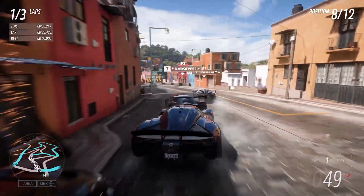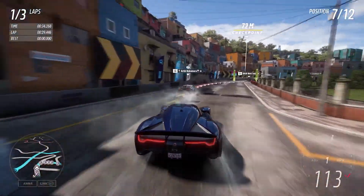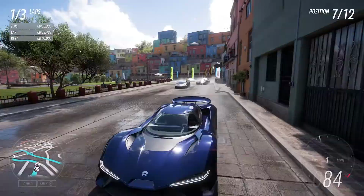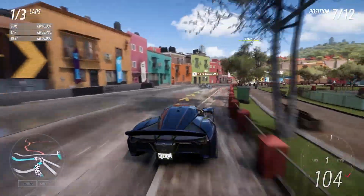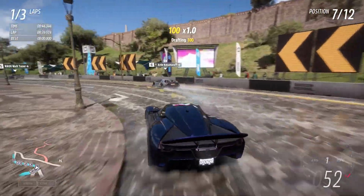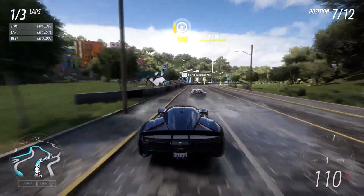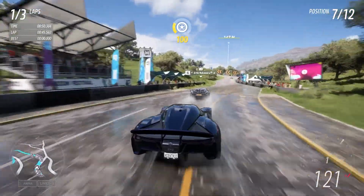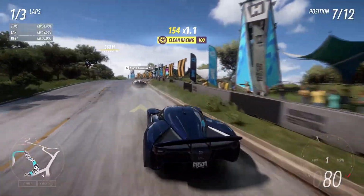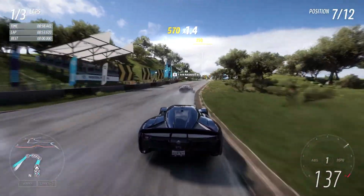Ooh, and speed. Oh god. Oh no, move. Come on. Get out of the way, AIs. ABS slide. That wasn't great. Come on. Nice and gentle on the brakes. Swing it round. Do a little bit of slip and just absolutely boot it out of the corner. Love it. Oh god, slipstream. Handling. It's not nice. I'm trying to carry a lot of corner speed and you're just sitting in some slipstream.